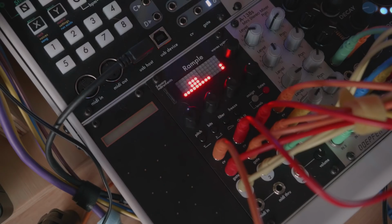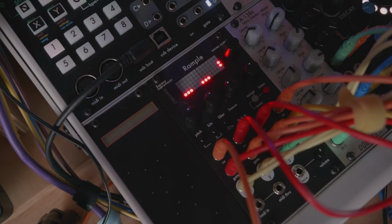There is a fantastic sample library that comes with the Rample. This is one of the melodic sort of pad kits that comes with it, and it cycles through each one of the layers and just gives you really cool, diverse results. And here's with some backing drums from the QD and a little bit more arrangement.